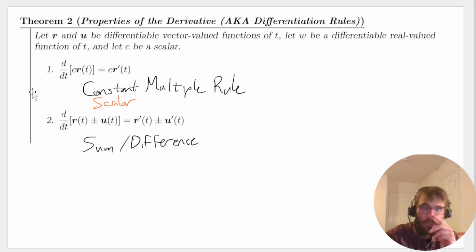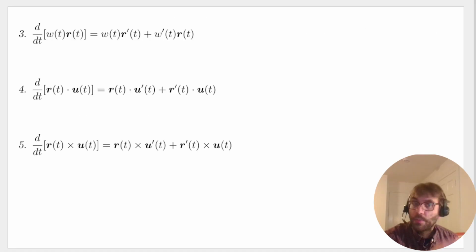I got some good news. Before I go on to the next slide, let me share some good news. My least favorite rule from single variable calculus is the quotient rule. We do not have a quotient rule. The reason we do not have a quotient rule is because you can't divide vectors. Vector divided by vector does not exist. So that's exciting, right? We don't have a quotient rule. Bad news, though. There are three product rules because we have three different products, right?